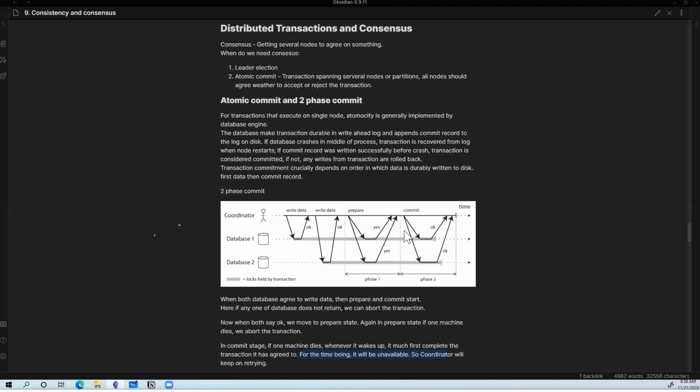But see how long the lock is held by the transaction, right? Here it is only 2 databases we need to commit. But if we have 3 or 4 databases, then the lock held by the transaction will be longer and longer, right? And this coordinator is kind of acting like a single point of failure that it has to manage. So that's why it has been mentioned that two-phase commit is expensive.